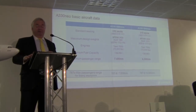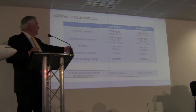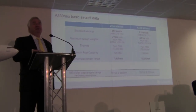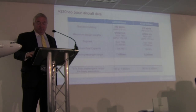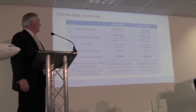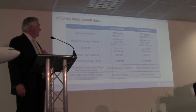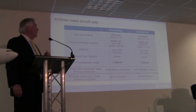range on their aircraft. And so before you write your articles, I don't want anyone to get confused. They talk about the 787-8 and 7,850 nautical miles, and their Dash 9 is 8,300 nautical miles. Well, that's with unrealistic passenger weights, unrealistic catering, unrealistic weight of the airplane, operator's weight of the airplane. But if I were to do the same thing, this is the range we would have to the exact same rules they've got. So when you're doing comparisons, don't use my realistic airline numbers at that middle line. Use their flaky numbers. So our 7,450 airplane becomes 8,200, more range than a 787-8 by about 400 nautical miles.